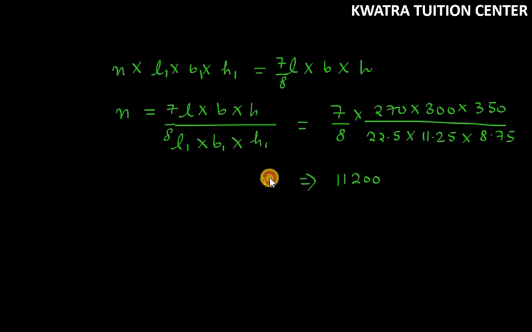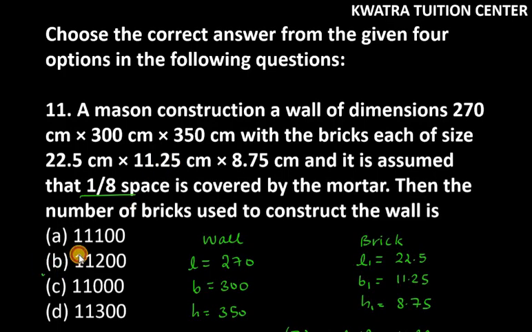Solve yourself. Try to simplify a little bit because there are so many sums coming in the paper. The final answer here is 11,200 bricks. So the right option out of these four is B, 11,200.